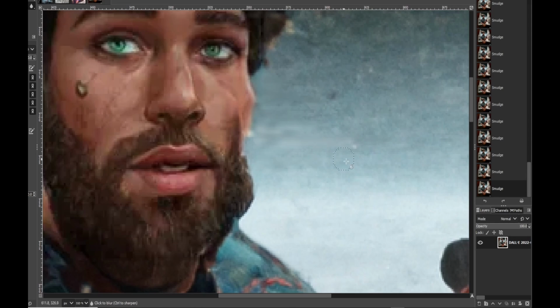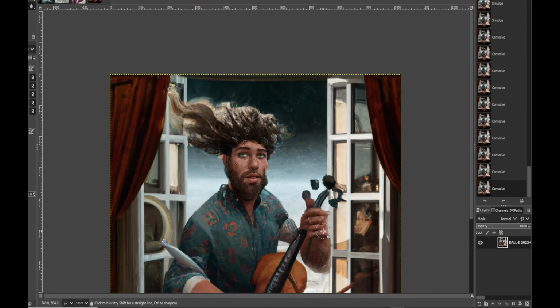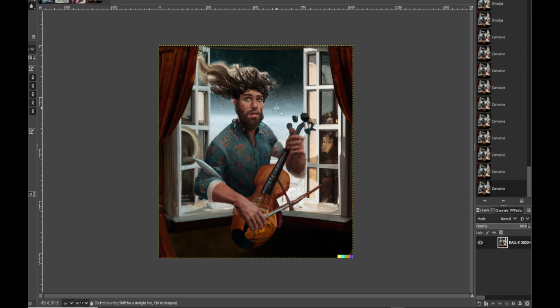Now, another thing we can do is the blur. Blur is really good for hiding the super minute details. So we're going to just blur that out just a little bit, and that's going to make sure that those edges are not too sharp. And as we can see, you can no longer tell that there was anything wrong with that spot to begin with. So the rest of the image I think is pretty good.